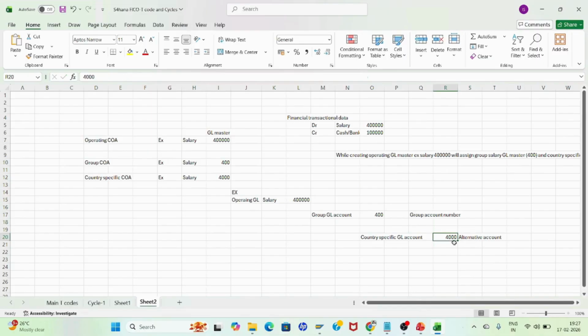We can assign this country specific GL account for statutory legal requirement purposes, or for local legal requirement purposes. We can use this country specific chart of accounts.